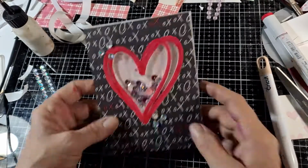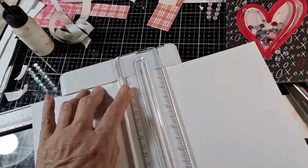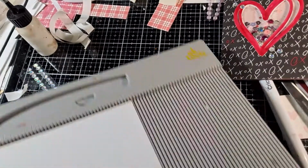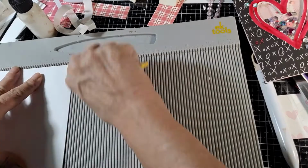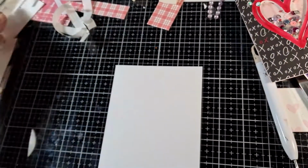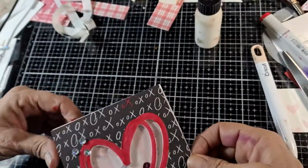So now I'm making the base of the card, and it is going to be 8.5 by 5.5, and I'm scoring it at 4.25 on the 8.5 long side, and then that gives me my base. And then I'm putting some art glitter glue all over the back of the card, and then I'm like, oh wait, I need my border on there. Where's my border? Oh yeah, here it is.